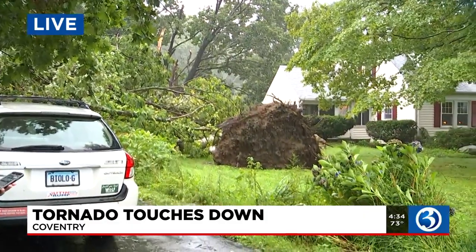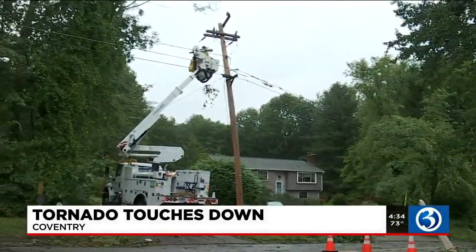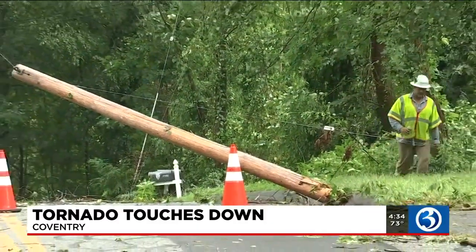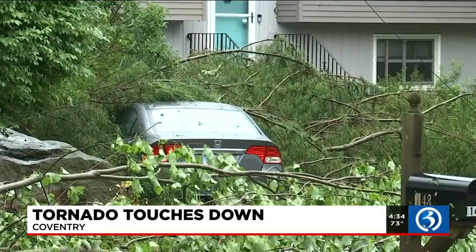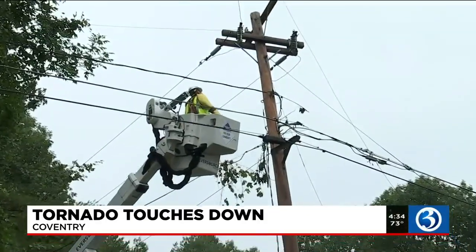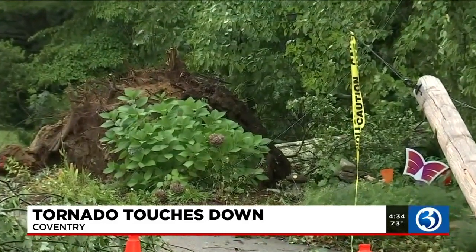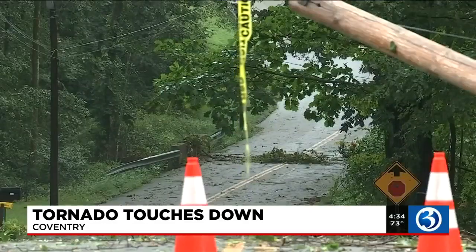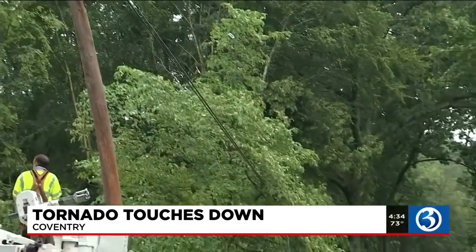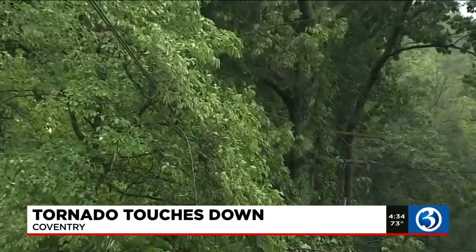People were waking up to alerts on their phones this morning of a tornado warning across parts of Hartford, Tolland, and Windham counties at 3:59 a.m. Eleven minutes later, a tornado touched down near the intersection of South and Puckett Streets, traveling east-northeast and crossed Flanders Road. The time of night this happened added some risk, given that some people were still asleep. The tornado lasted about 90 seconds and also caused damage to power lines, but fortunately no significant damage to any homes.